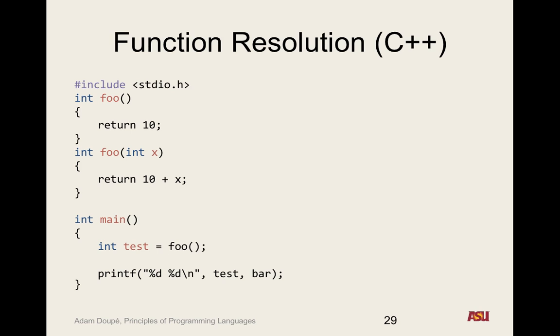So in my function main, if I'm going to call foo, which foo does this match to? The first one. How do you know it's the first one? No parameters in the call, right? So remember, the important thing here is that we're looking at this call and saying, can I go back from this call to that name? And so the question is, can I generate a function signature off of this call? Well, yes. I know the name of this function is supposed to be foo, and then it has 0 parameters. So that's my function signature. And so I can look up, yeah, there's a function foo defined with 0 parameters.